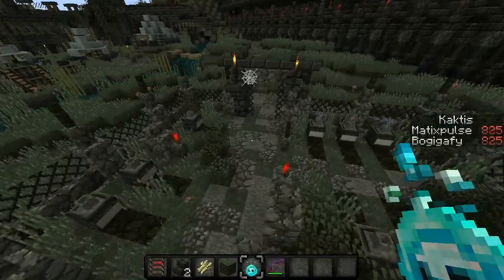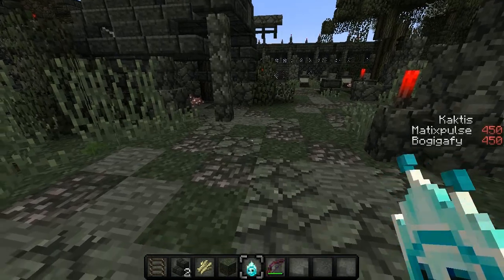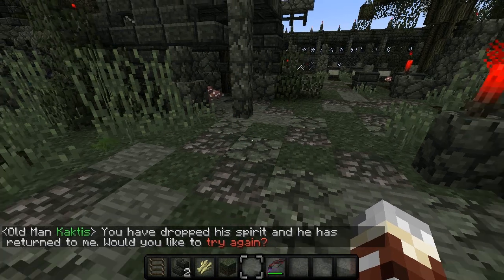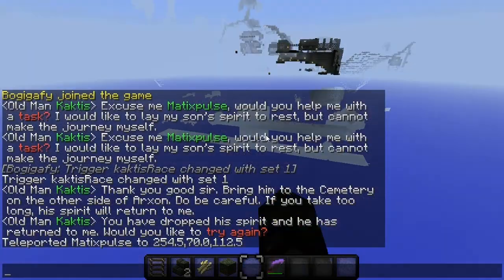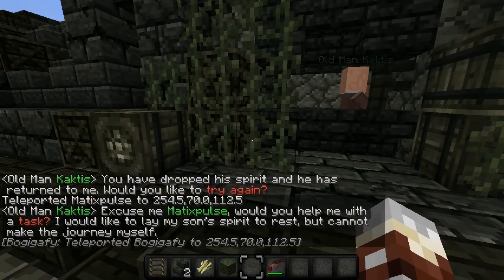And if at any point you want to restart the challenge, not the map, just throw it out of your inventory. It'll disappear. Would you like to try again? You can click that. You'll be teleported back to Cactus. So it's got a very easy retry factor.